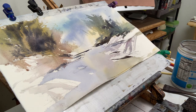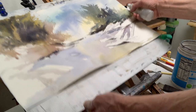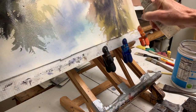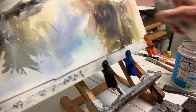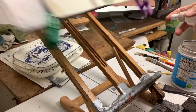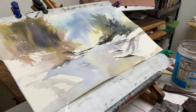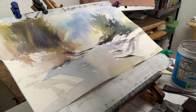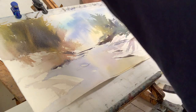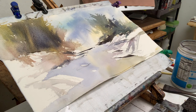And we could always spray. I like using the Mr. bottle. That's going to be my hard edge side. This is going to be my soft edge side. So I'm just going to flip it upside down and give it a little spray and see it run. Can you see that okay, guys? That paint is running. Oh, I love the effect of that. Running paint. Oh, look at that. Nebulous. Blessing the painting. Ooh, I'm liking this.